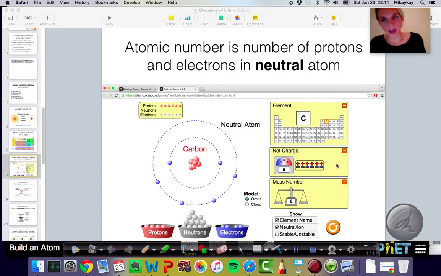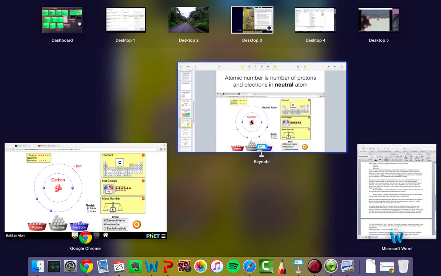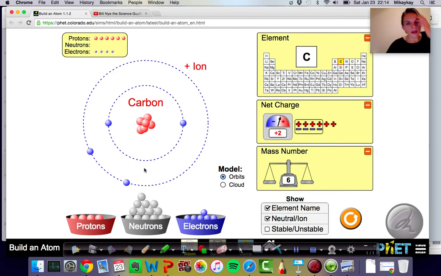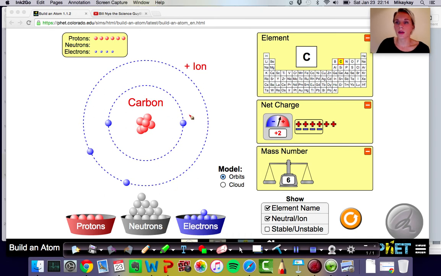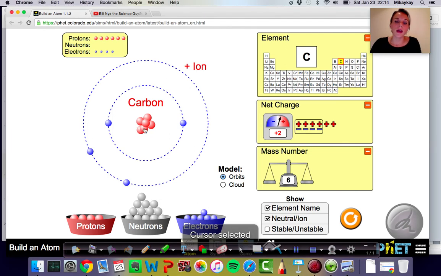Okay. We went to the PhET simulator, and I was talking about how you can find this easily by going to PhET, an atom. If you Google that, it will probably be the first thing that comes up. We were talking about carbon, and we were saying that carbon has 6 protons, and it's the number of protons that determines what element we're talking about here. So I put in my 6 protons. I can take some away, and that would change my element, but I don't want to do that. And I can see my 6 positive charges represented here with the pluses.